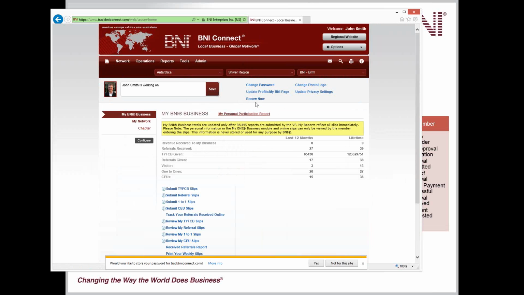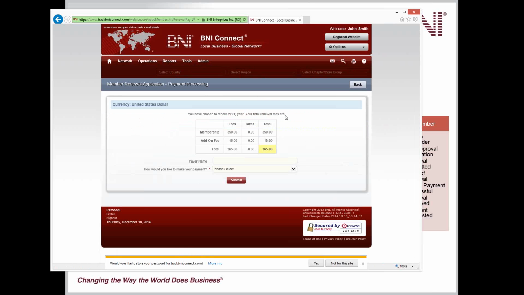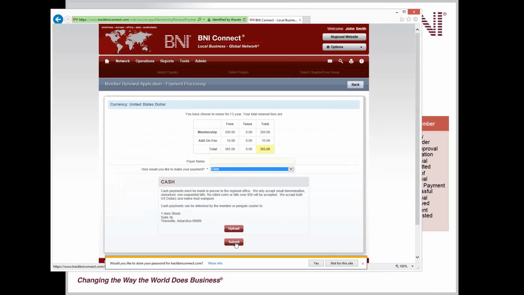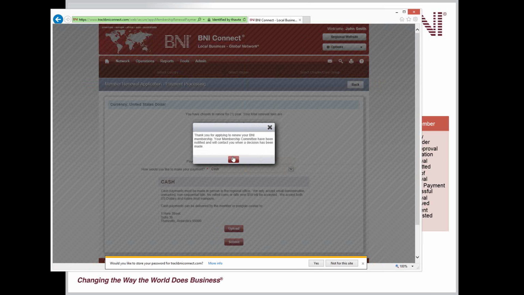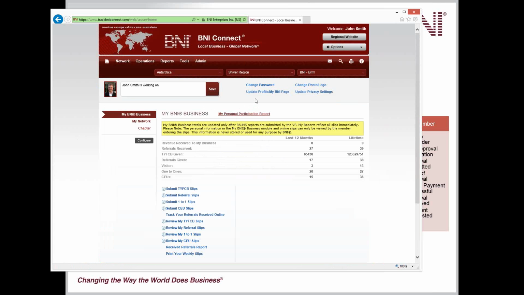At this point, there's still the Renew Now link here on the screen because the renewal is still only partially completed. The renewal app is completed, but the payment's not completed. So in that case, they would click Renew Now again, and you can see it skips the actual application because the application has already been input. So really all that's left to do is for them to do their payment. And once they do this, if everything is correct, that Renew Now button goes away. And it won't be available again until this application has been approved and then reconciled by the regional office.